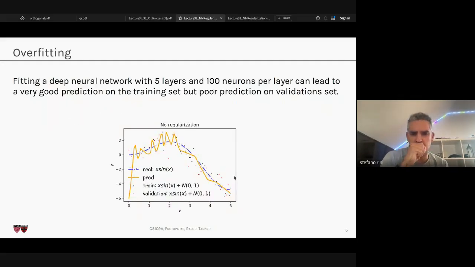Remember that we had this set of slides in which we were fitting a deep neural network to this function, which is x sin x. So what you can do next is add some noise to the sampling points. And then you can train the network again, and you can see what the effect is on the training. Now, why we do this is clear, right?